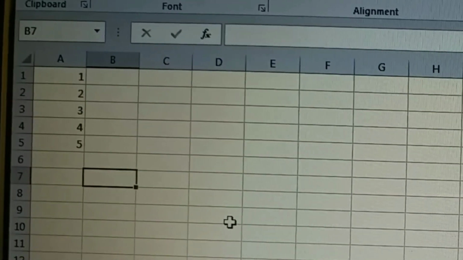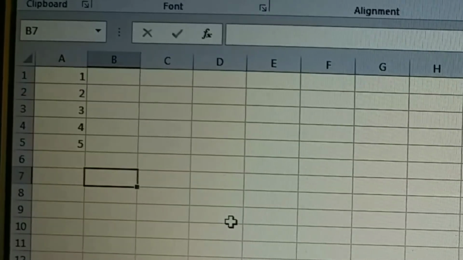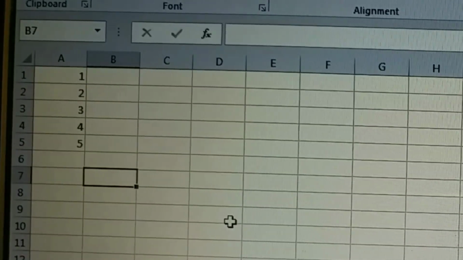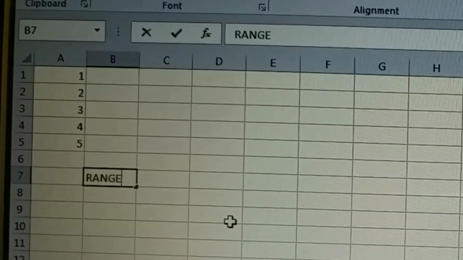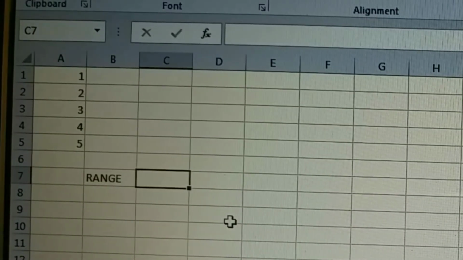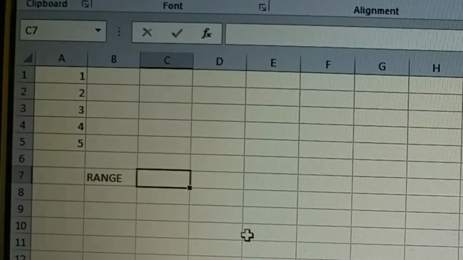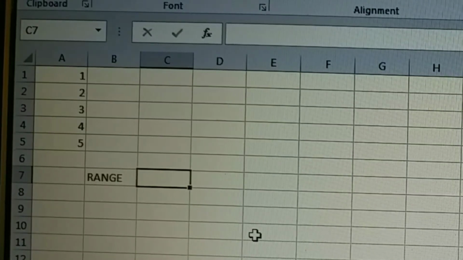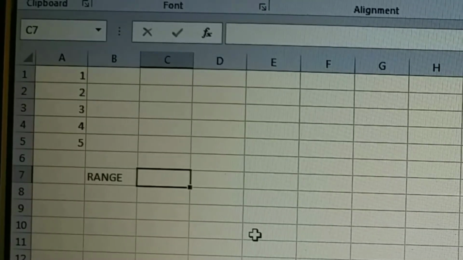Okay, so now we are going to compute some measures of variation. Let us start with the range. The range is simply the difference between the highest data entry and the lowest data entry.